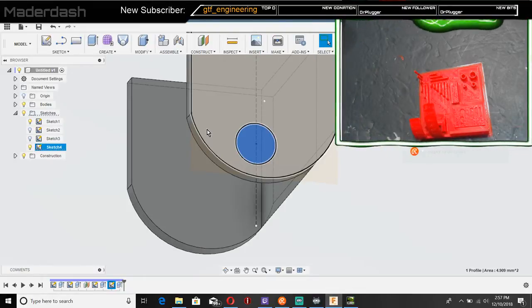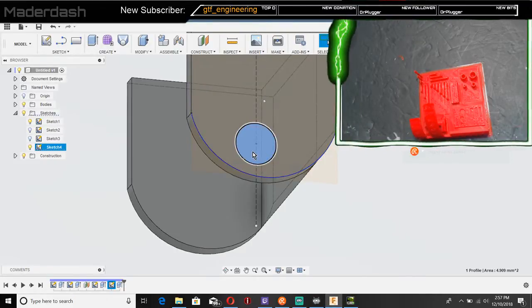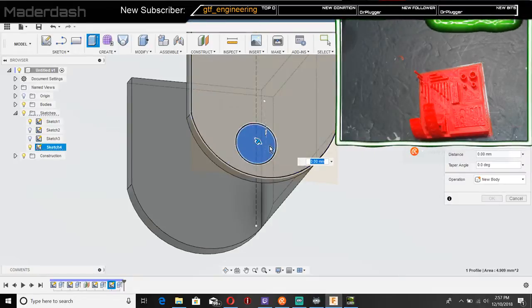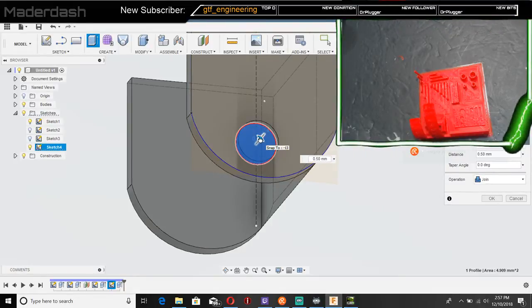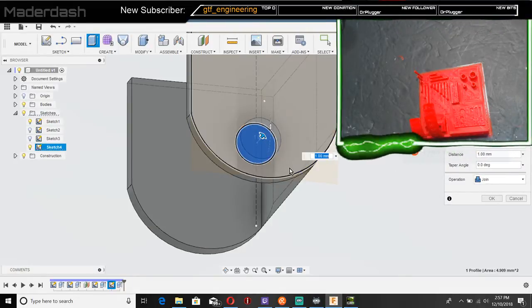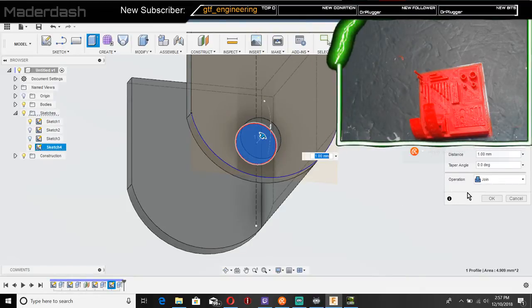Then we should make the bumps 1 millimeter thick on each side. So let's pull this out. 1 millimeter. Make sure it's a join.